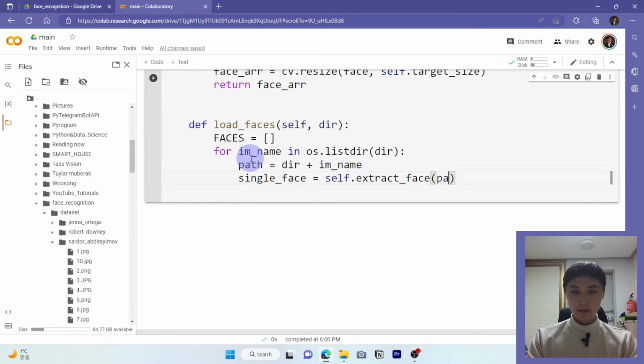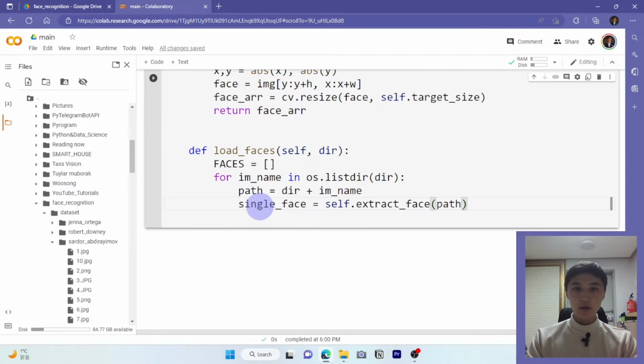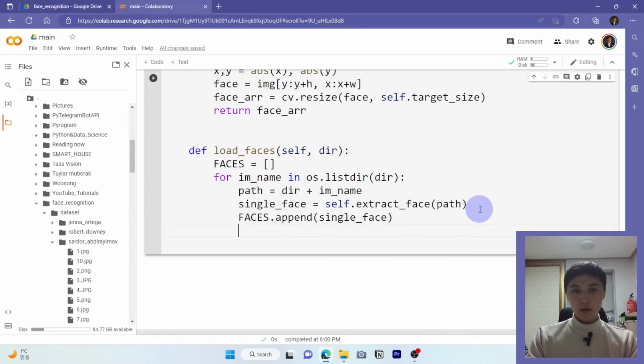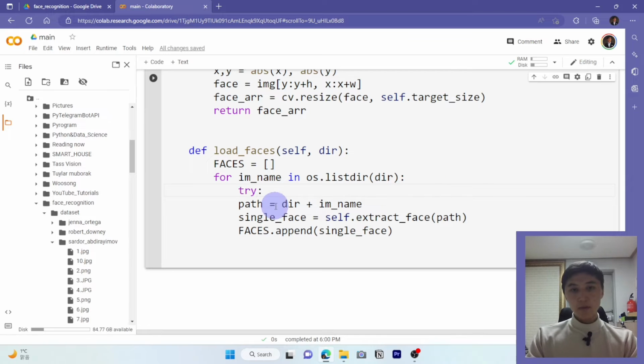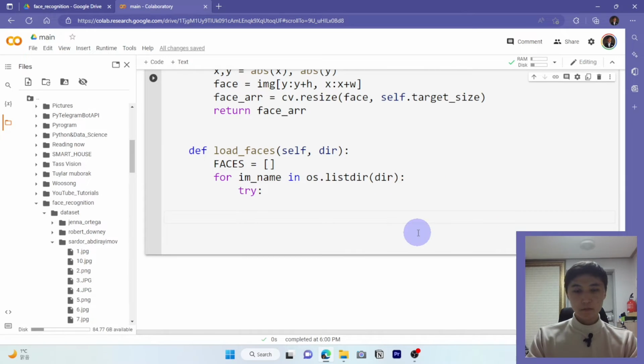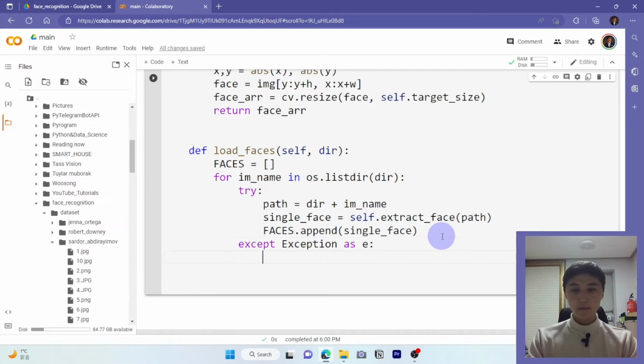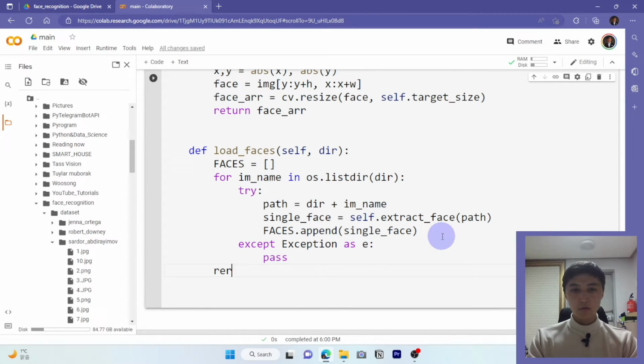We will give this path, so it will return the face array for a single face. Then we take that and append it to faces: faces.append(single face). It's better to do it with try and except Exception, pass, then return faces.